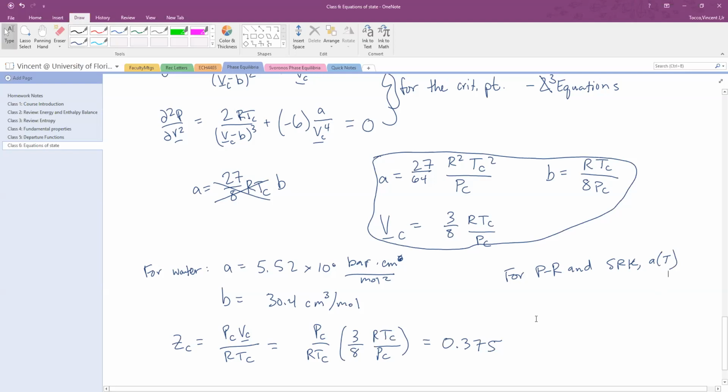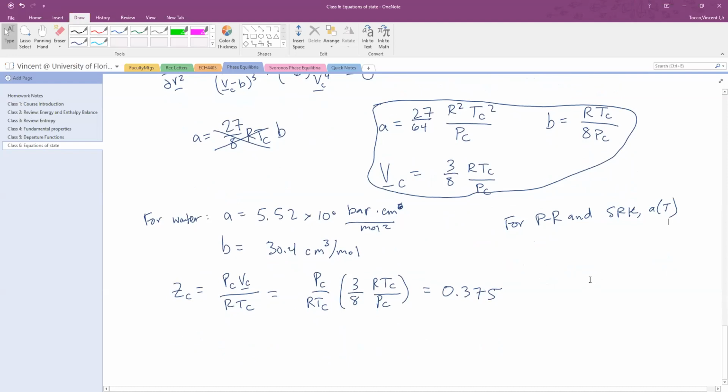So one of the reasons why the van der Waals equations of state isn't as accurate as the other two is that it fails to take into account all this temperature dependence. In other words, because the parameters of A and B are oftentimes fit for the critical temperature and critical pressure, the van der Waals equations of state will be most accurate near the critical temperature and pressure. As you get further and further from the critical temperature, the fit starts to break down a little bit, and that's why it's not quite as accurate. And that's why modern equations of state, like Peng-Robinson and SRK, are generally seen as more accurate and better used.